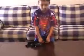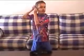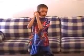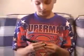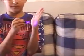Okay, what I also got is this little belt. It has lots of things that are convenient. This is a little light that goes on your ear, like that. Turn on the light, and you got a light on your ear. This is a marker. If you write, like if this was a piece of paper I'm writing on, you cannot see it unless you get this light on the end and you look at it with this light.